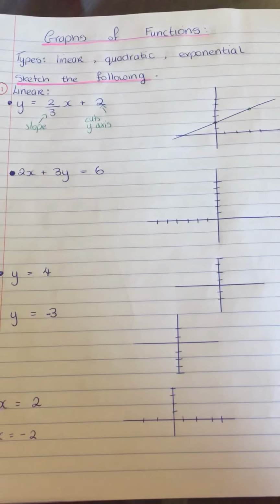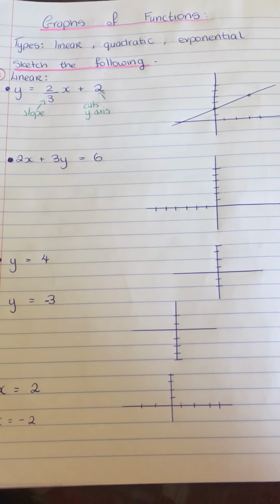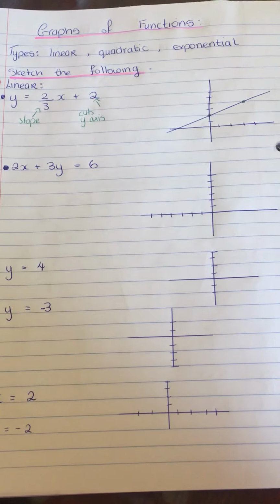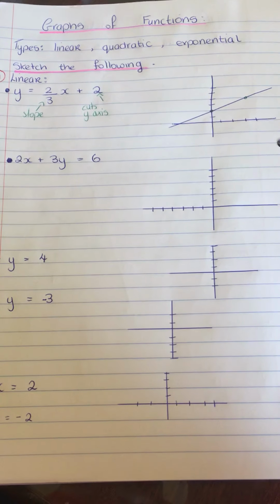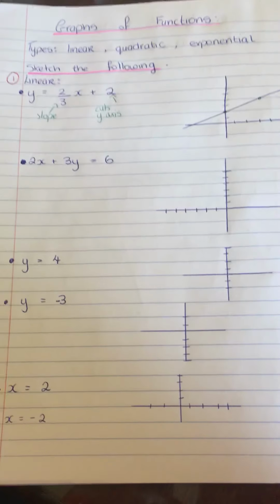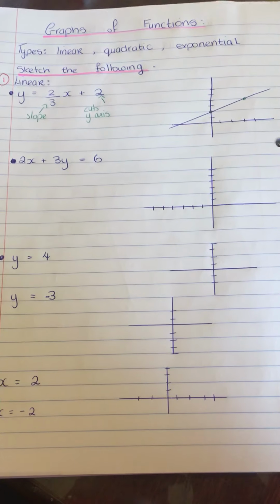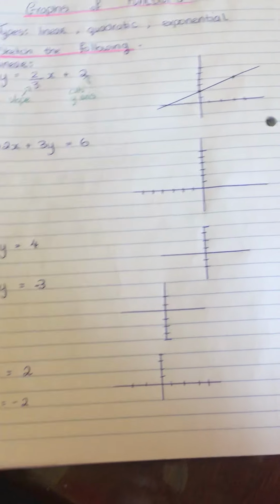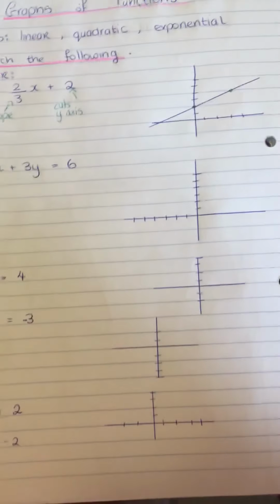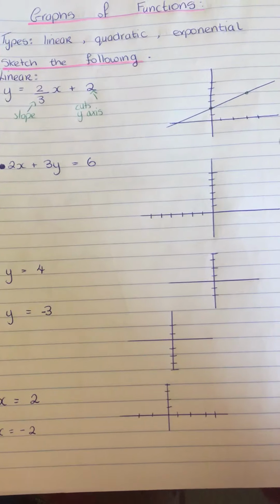Okay, so there's 3 types of functions that we need to be aware of for Junior Cert. So we have linear, quadratic, and exponential. And they're also the 3 types of sequences that you have to recognise. So the first we'll revise is linear. And we should be well used to this now, even from coordinate geometry.